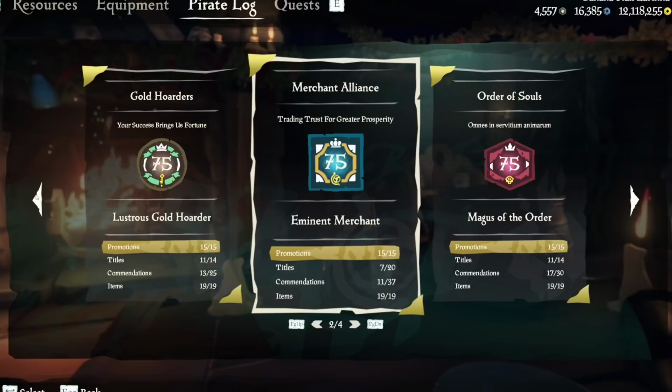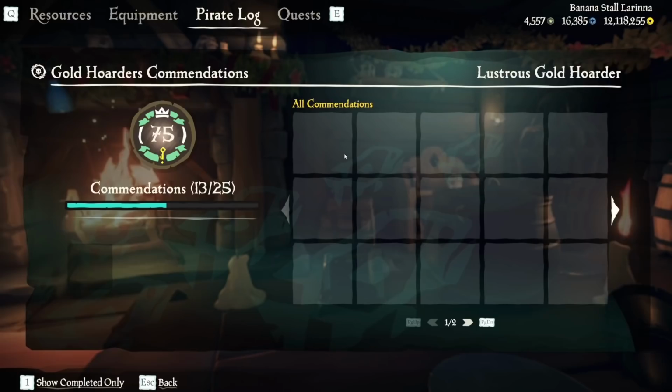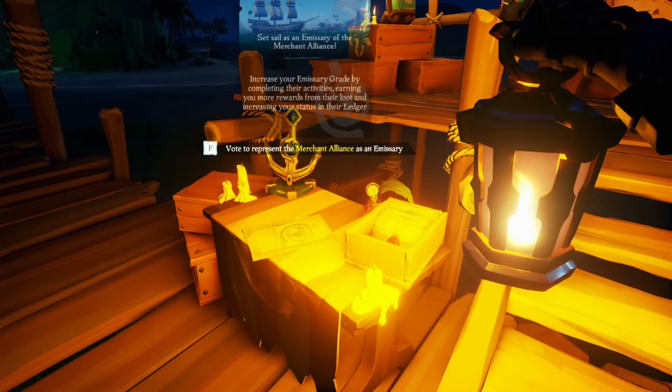All have the same underlying structure: commendations and emissary ledger. Commendations are similar to that of Bilge Rats, as explained in my video, the hardest ones to unlock. You can achieve more cosmetics and titles for each specific faction. Emissary ledger was added later to the seas and is more challenging.